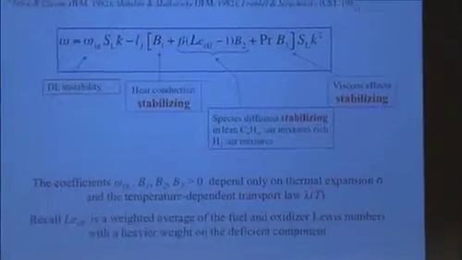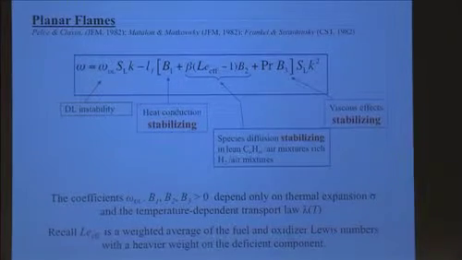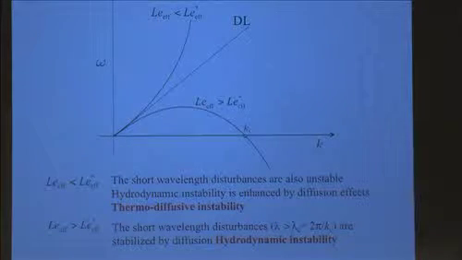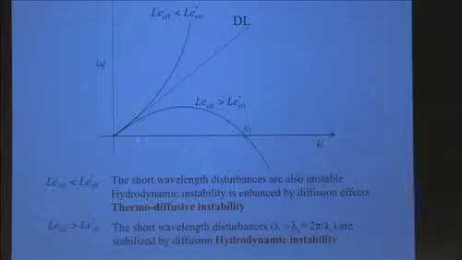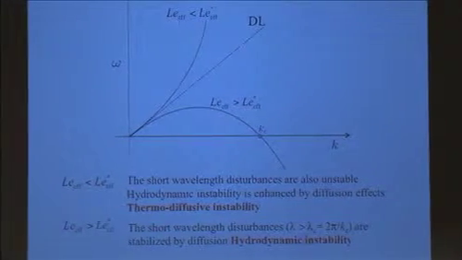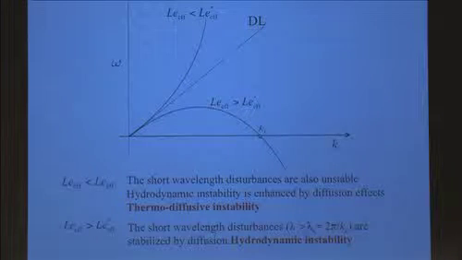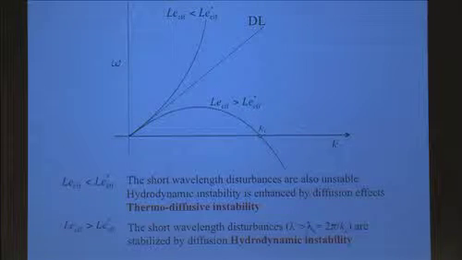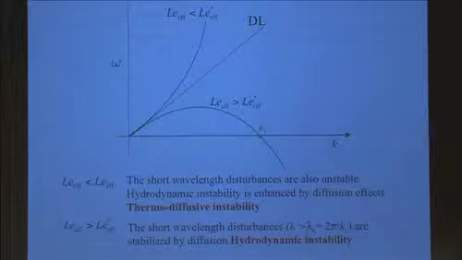So species diffusion tends to be stabilizing when this coefficient is positive and destabilizing when it is negative. And this is exactly in accordance with the thermodiffusive effect that we have just discussed before. So we see now the combined effect. In terms of the growth rate as a function of the wave number, this is the picture. This is the Darrieus-Landau instability, which shows that the growth rate increases for all wave numbers, for all wavelength disturbances. However, when the Lewis number is bigger than some critical value, where diffusive effects are stabilizing, then the curve goes back and becomes negative. So the very short waves, the large K, are now stabilized by diffusion, but the long waves remain unstable.